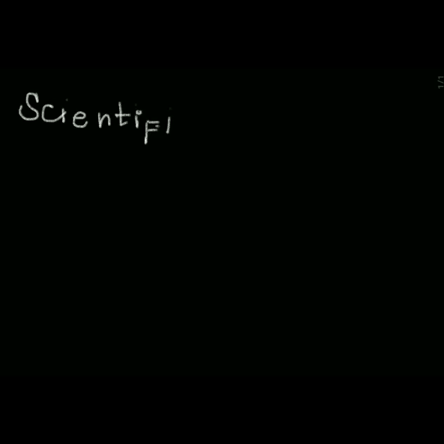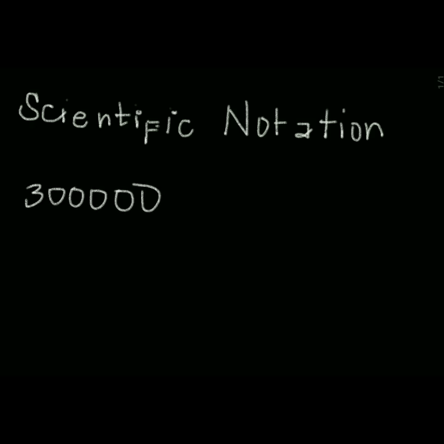Next type of number system is scientific and engineering notation. Scientific and engineering notation write down very large or small numbers in a neat and short way. For example, we have 300,000. Now we're going to move the decimal point to the left and leave the whole number. Now, 300,000 is equal to 3 times 10 raised to 5.